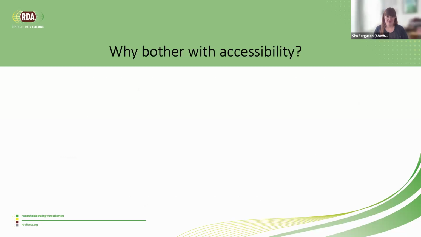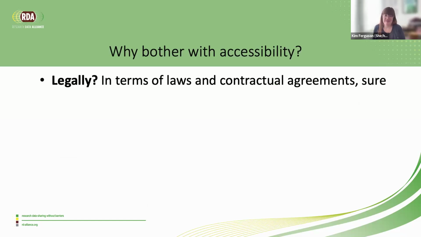So, why bother with accessibility? That's a bit of an upfront question. I mean, first, legally, depending on where you're based, it might be the law, so to say. There might be laws if you work at a public institution that public-facing output is required to be web accessible. That is the case in Europe. That is the case in the Netherlands.